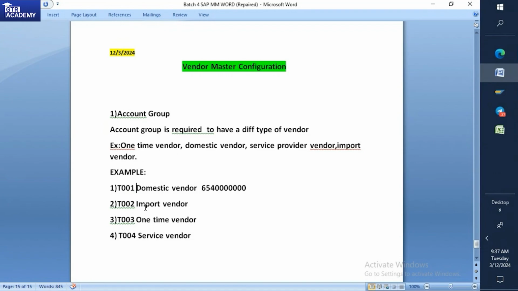For example, what will happen in real time when the implementation project is started, they will give you the AS-IS report. The AS-IS report is whatever data they are maintaining, for example, if instead of SAP they are maintaining Oracle, or in an Excel sheet for their business, they will give one report, the AS-IS report. Based on that, we need to make one more report, the TO-BE report. In the TO-BE report, we maintain what configuration we are going to implement in SAP. I'm just explaining this for understanding purposes now.